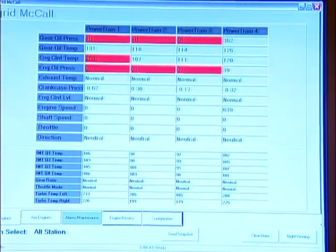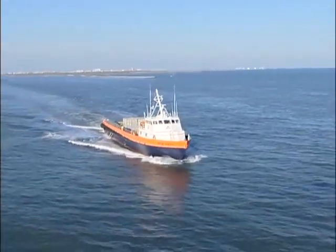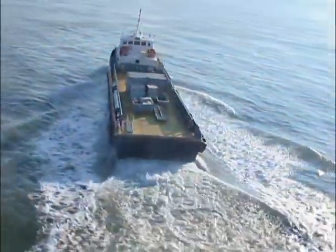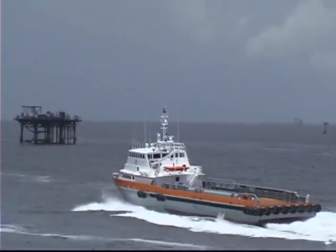You want more innovation? Take a look at CSP. CSP system is two functions of one system, which entails controllable speed propellers and also engine or vessel monitoring. The CSP provides an economical solution for DP applications because it reduces the horsepower required to maintain vessel position. Now, this is achieved using computer control of the reduction gear to reach shaft speeds as low as 50 RPM on conventional gearboxes. Without this feature, the slowest achievable speed typically requires more horsepower to maneuver, resulting in higher fuel burn and increased costs. Additionally, because only the shaft speed changes, the engine speed is virtually constant and engine exhaust smoke from the acceleration is virtually eliminated.